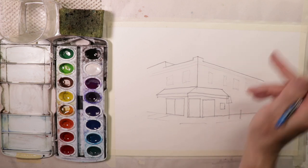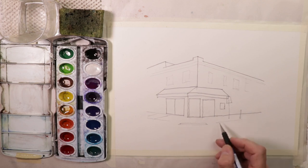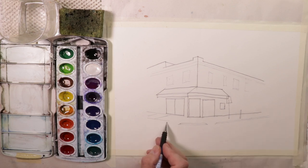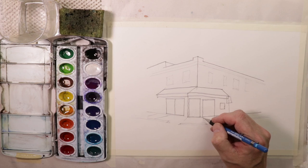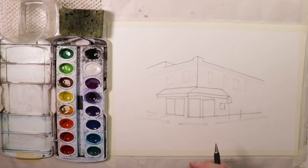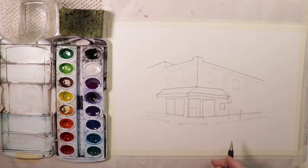And we have the sidewalk here and curb area. So we'll do a little bit of a darker curb line there. Same here, a little bit of a curb there. And there's a little bit of maybe a little more detail here might work. Looks pretty good. Simple.